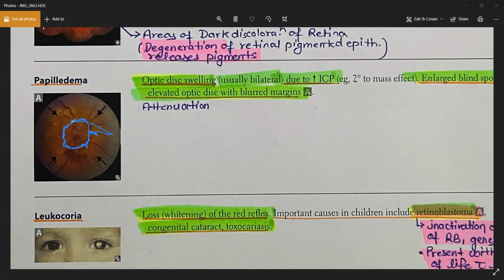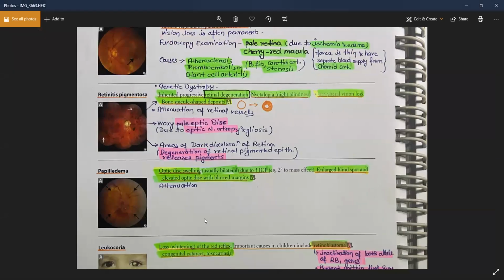The patient will have a history of headache. They will have precipitation of these headaches whenever they perform any exercise that can increase the intracranial pressure, like lifting a weight or the Valsalva maneuver or sleeping, or an upside down position, right? So the patient will have a history of headache and a history of blurring of vision. On fundoscopy, you will see blurring of the optic disc margin. You will have a high CSF pressure, right? And you will think about papilledema after that. Any doubt? No, thank you.